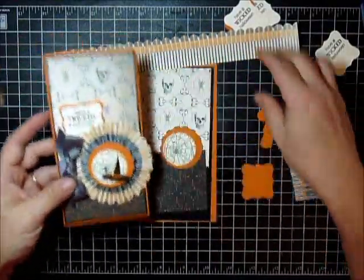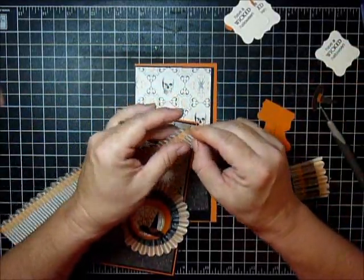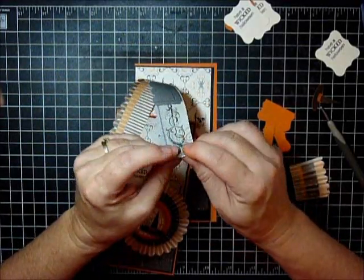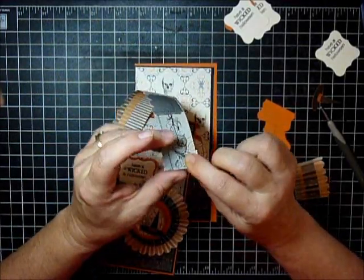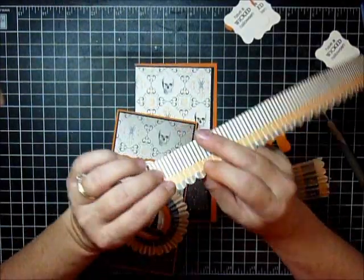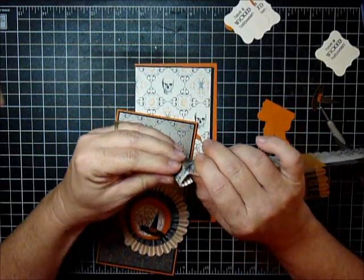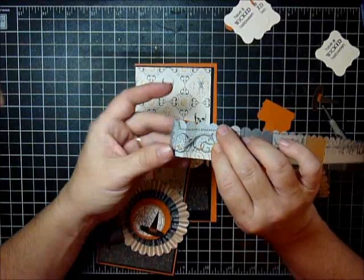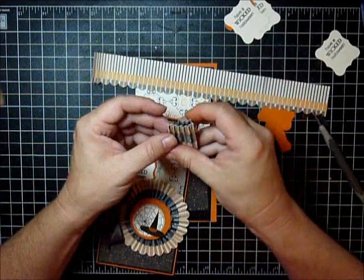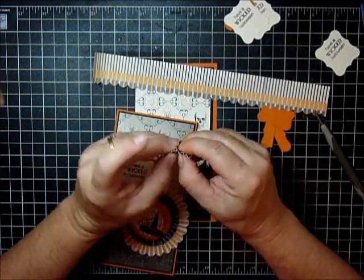This is a very versatile card, and yes, this took some time, and this morning when I started it, I thought, oh, what the heck am I doing? But I will show you on a video this week on product profile how to do this. And I think that what I would do is not flip it over. I think I would just score it every 1/4 of an inch, fold it really well, and then go back and score the other side, because it was really hard trying to figure out where my accordion folds were, and some of them I didn't do such a good job because I was trying to figure it out.